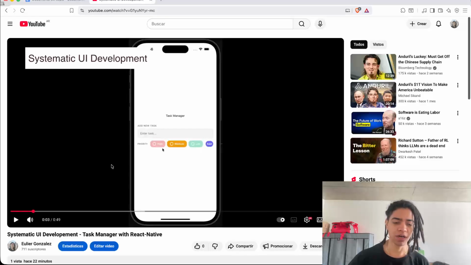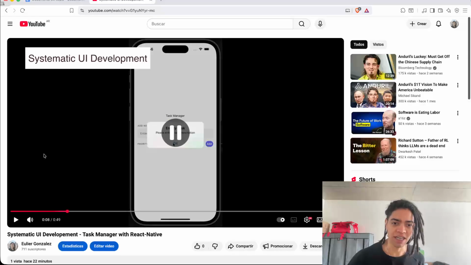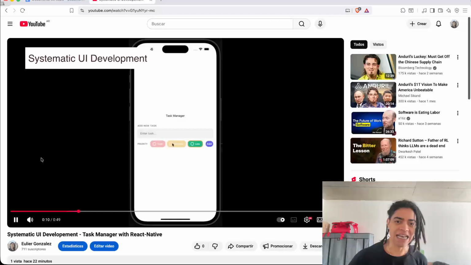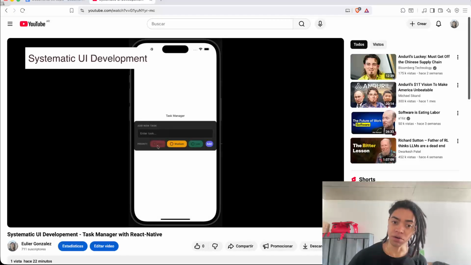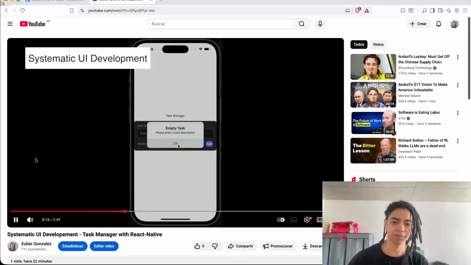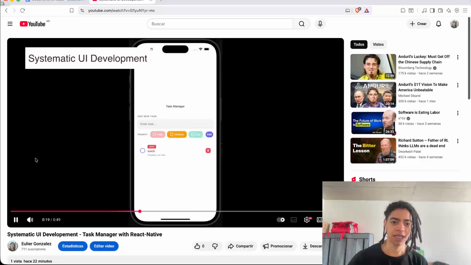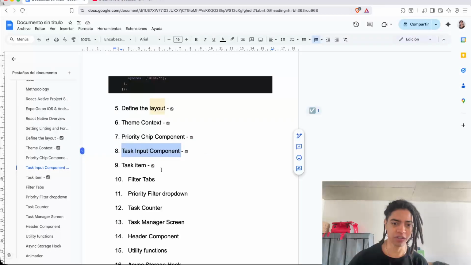In this video, I'm just checking that each one of those badges works as expected, as well as the task. This is an empty task, all right? Next is to look at the dark mode and see how that works. And then adding, as I mentioned here, the task item, and how it's going to look.